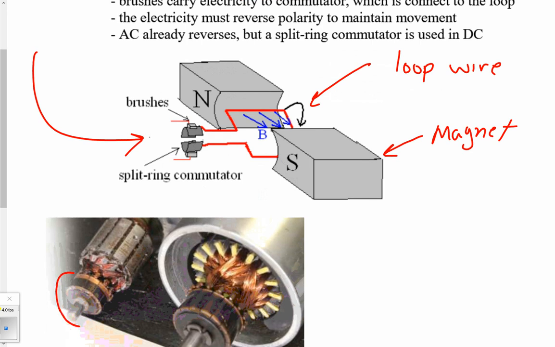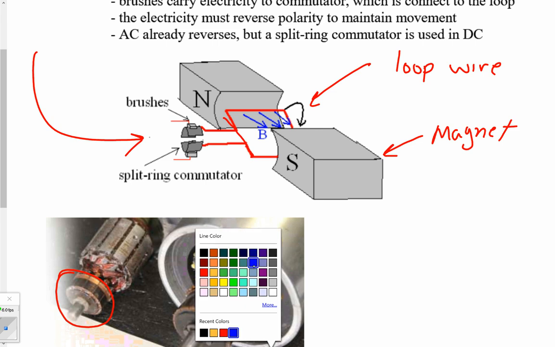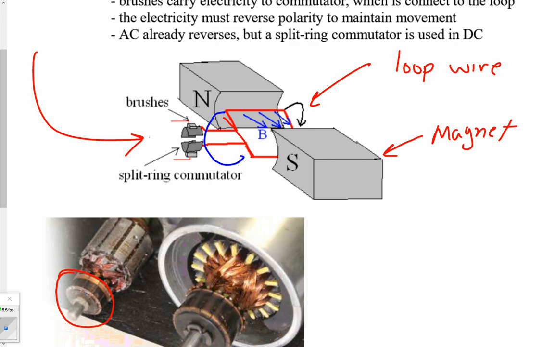And how it actually works is it's split in the case of a DC motor because with a DC motor, what will happen is the electrons never change direction. And if the electrons never change direction, what happens is the magnetic field created by this loop never changes, which means this loop will literally flip and then stick in whatever place that it's in. So in order to actually make this loop of wire continue to rotate, you have to reverse the flow of direction of the electricity. And that's what this commutator does.